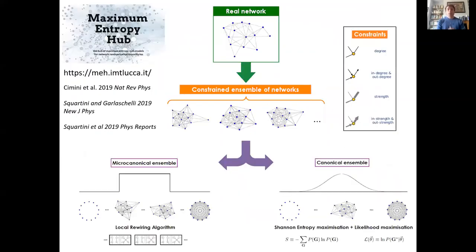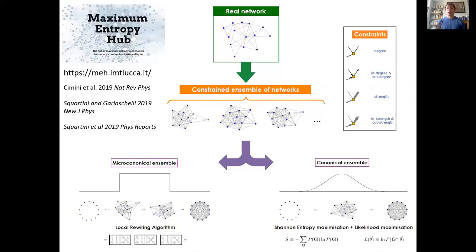So there is a range of statistical tools that you can use to reconstruct the ensemble of networks. And here I will basically refer to methods developed by colleagues of mine in Italy and in the Netherlands. It's basically the group of Diego Garlaschelli, who is a network scientist I'm collaborating with. And they have developed this maximum entropy approach to the problem of how we can reconstruct the ensemble of networks starting from what we know of the real network.